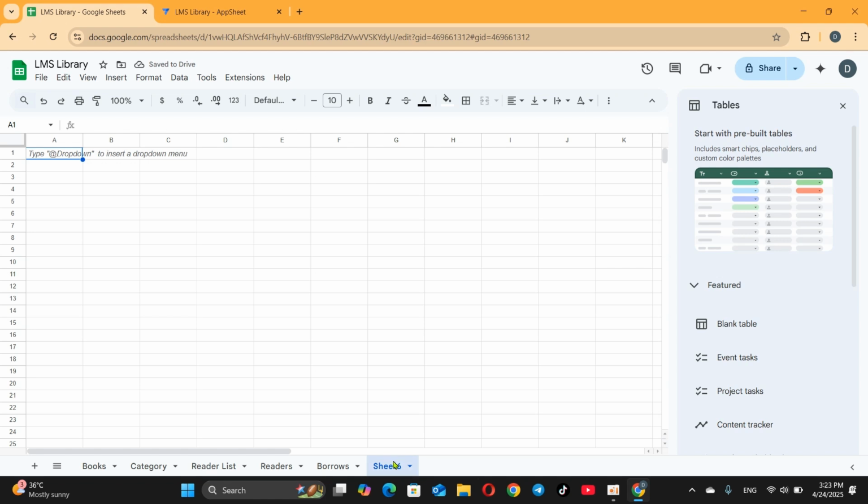Now we are going to add another table for returning. This is to record when borrowers return the books back to the library.